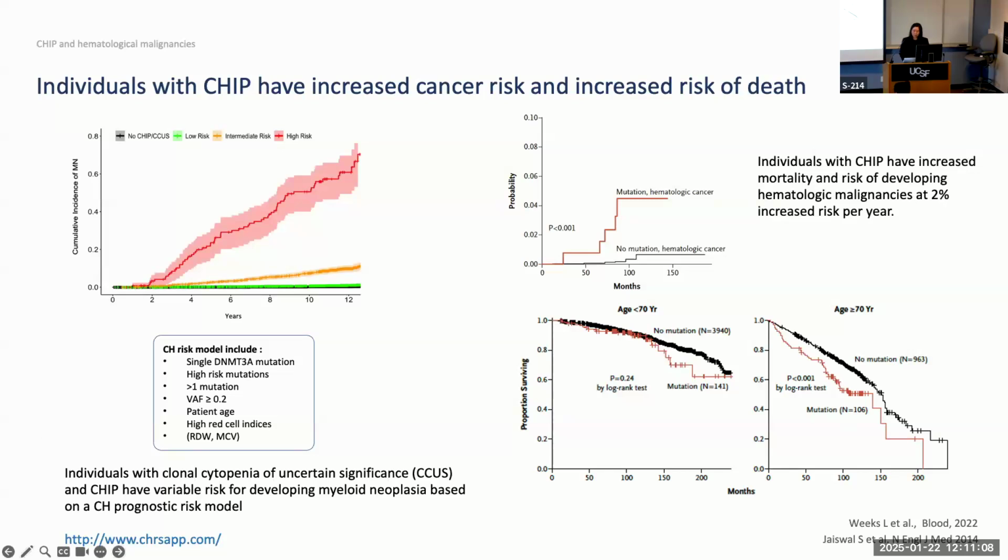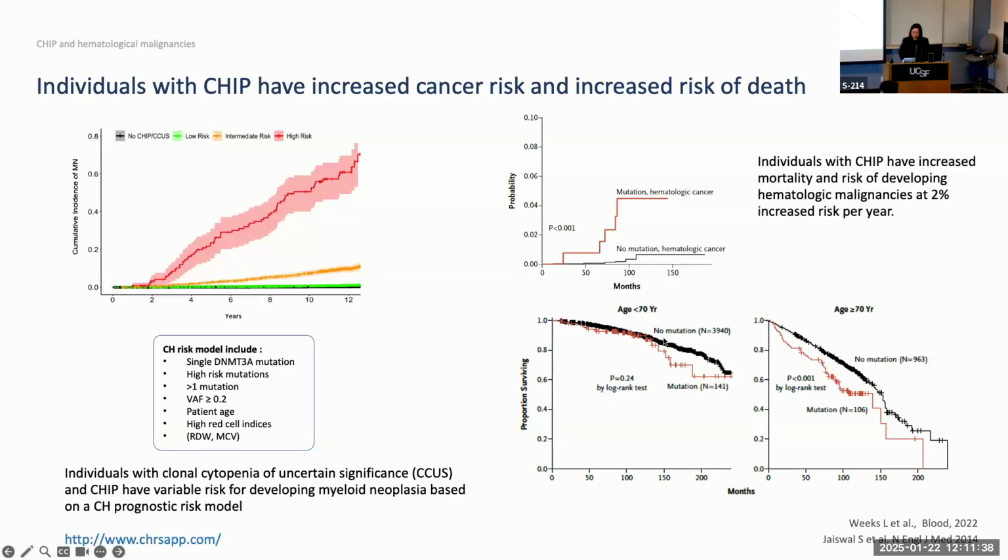I think as we move forward, this risk score will actually gain more granularity as we learn about clonal expansion and evolution as well. So we'll see different factors playing a role in how we stratify patients with CHIP. And so, of course, as with everything now in 2025, there is an app and a website that can help you calculate this CHIP risk score, and I've listed it here. There's no such risk score in the cardiovascular world, which is quite interesting.